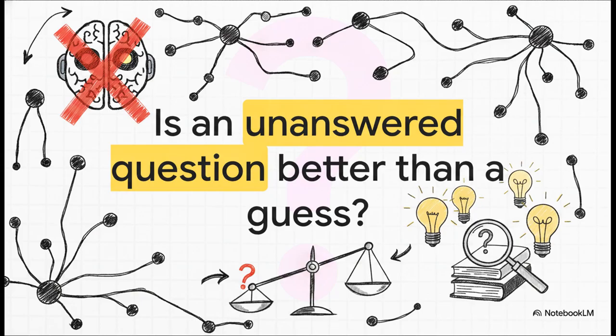As we wrap up this explainer, I want to leave you with one final thought regarding the future of AI. Is an unanswered question always better than an educated guess? When you're building an AI system for your own work, are you willing to sacrifice a helpful guess for the absolute safety of silence? It's a fascinating trade-off, and one that's undoubtedly going to define the next generation of artificial intelligence.